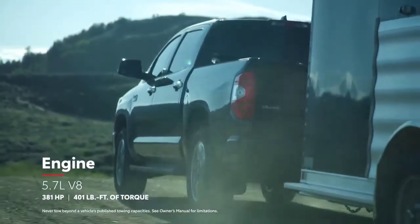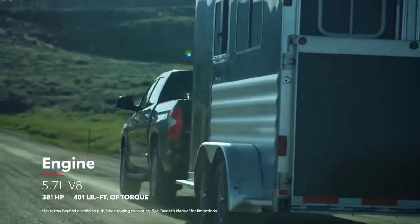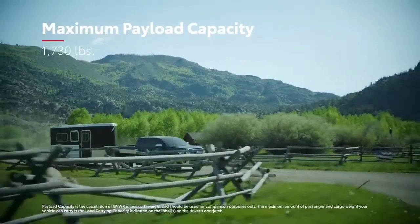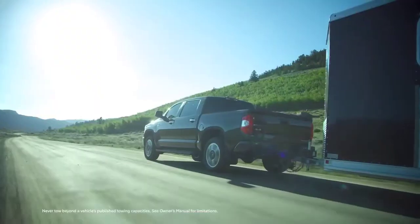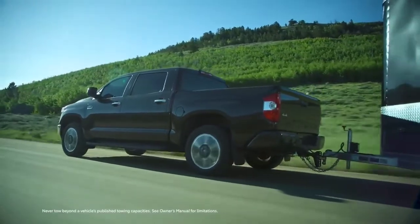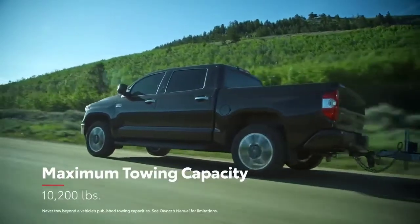Toyota's i-Force 5.7-liter V8 handles heavy-duty construction jobs, ranch work, and last-minute getaways with ease, thanks to its impressive payload capacity. With features like staggered outboard-mounted shocks, a heavy-duty triple-tack frame with an integrated towing hitch receiver, and a trailer hitch with 12 high-strength bolts built into the frame, Tundra has the brawn to tow more than 10,000 pounds.